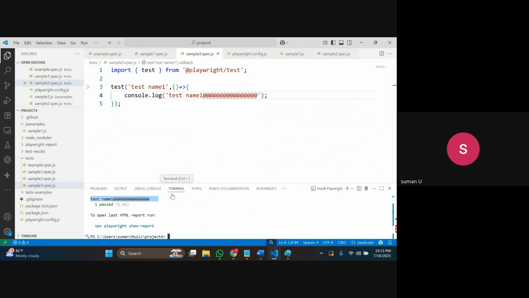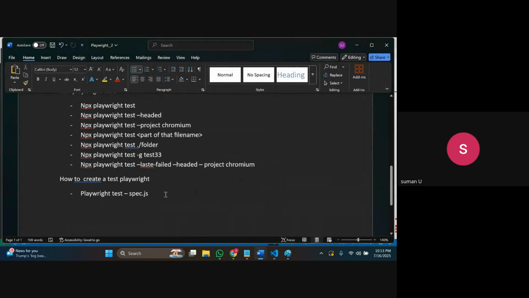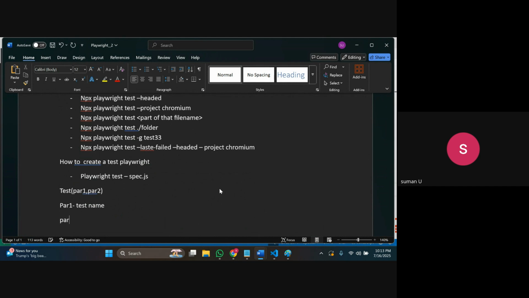Now you need to understand a little bit about Playwright. Under Playwright, you need to remember this hierarchy, and I'll tell you why. Your Playwright test is indicated with a block called the test block, and this has 2 parameters: I need to pass parameter 1 and parameter 2, where parameter 1 indicates the test name and parameter 2 indicates an anonymous function.